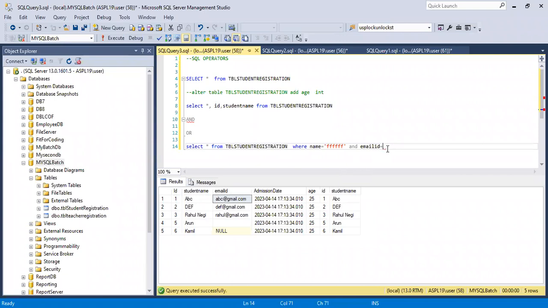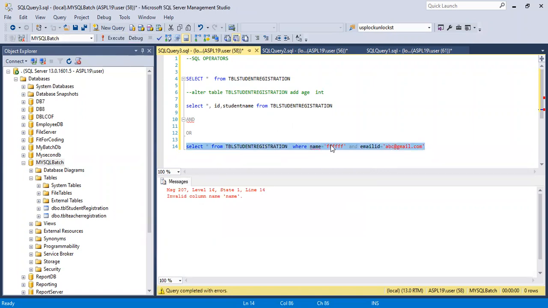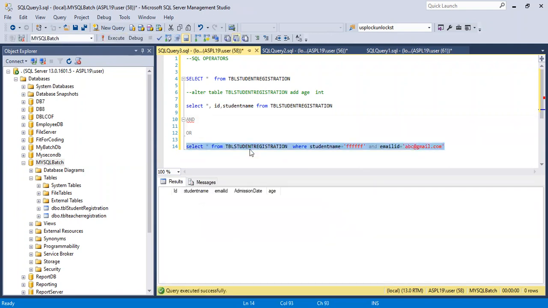First I have checked, is it giving a result or not? Just a minute. The column is student name. It is not giving any result because it is checking both conditions, student FFF and email ID.